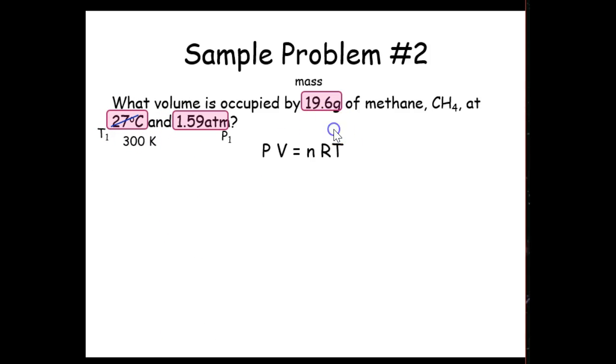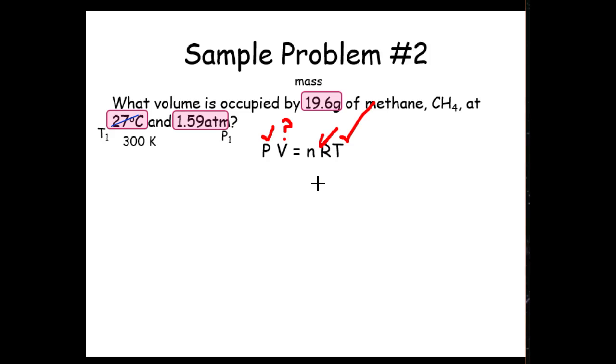Anyways, PV equals nRT. So we have P, a little check marks here. We're looking for V, so that's going to be our little question mark. N, we don't have either. R, we always have. That's constant. And temperature, we do have. So we have a problem with algebra here. We have two missing variables. Any ideas on what we can do to find moles or volume before we start to plug in?